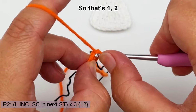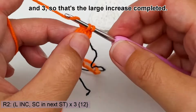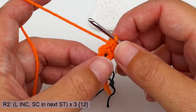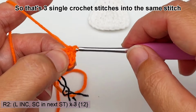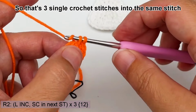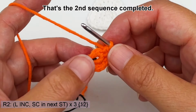So that's 1, 2 and 3, so that's the large increase completed, and then it's just single crochet in the next stitch. So that's 1. So that's the first sequence completed. So now again a large increase in the next stitch. So that's 3 single crochet stitches into the same stitch. And then just 1 single crochet in the next one. Okay, so that's the second sequence completed.